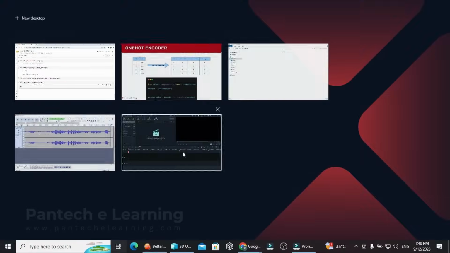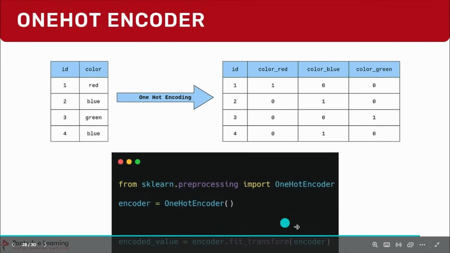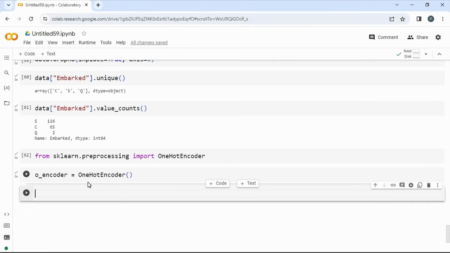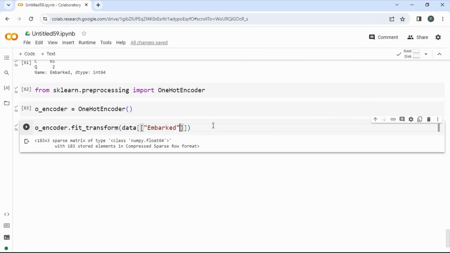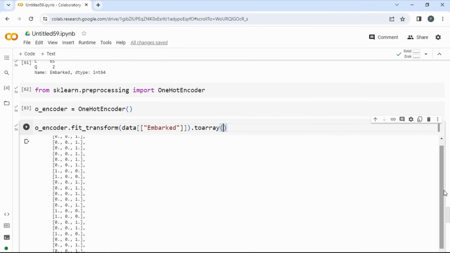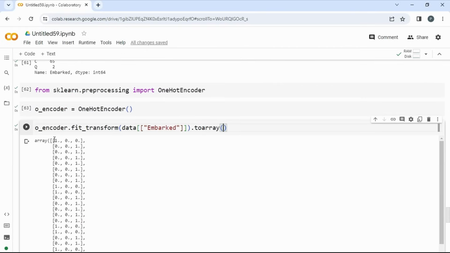So first let us try OH_encoder dot fit_transform, and here we'll pass our Embarked column, dot toarray, and I have converted it into an array. Okay, so you can see a 1 in the first place.